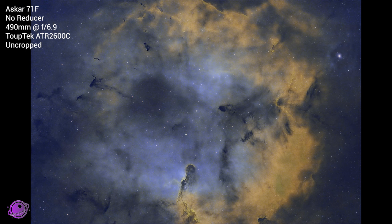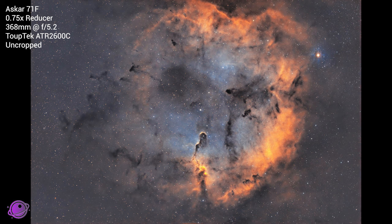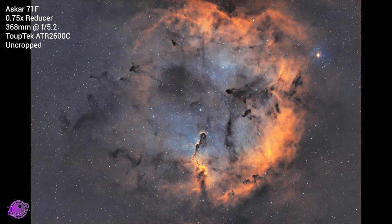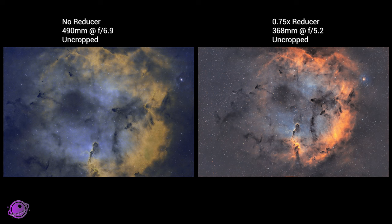So here's another image comparison. This time it's the Elephant's Trunk Nebula. Again, ignore the colors. That first one I probably need to redo at some point, but I'll eventually combine the data and reprocess them both as one file. Both of these images here are 2 hours each, so the integration here isn't as good as the Heart Nebula. But again, my wider field of view has better signal to noise ratio because I was able to collect more light in the same period of time.